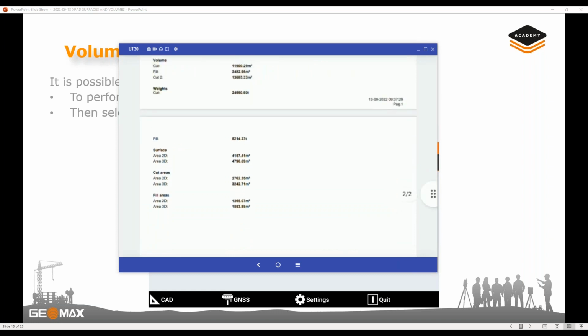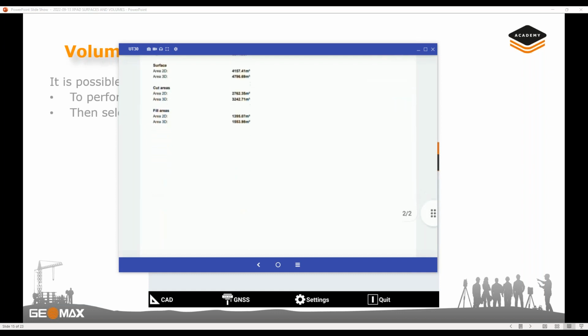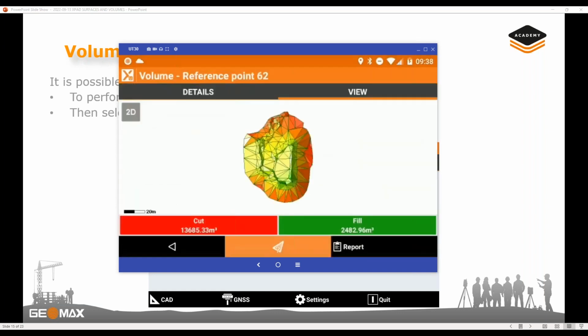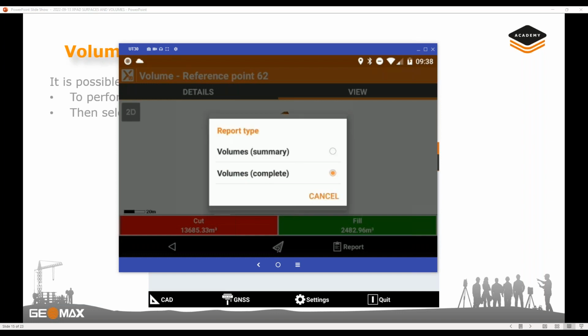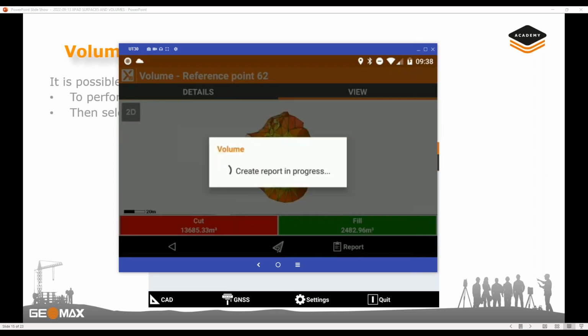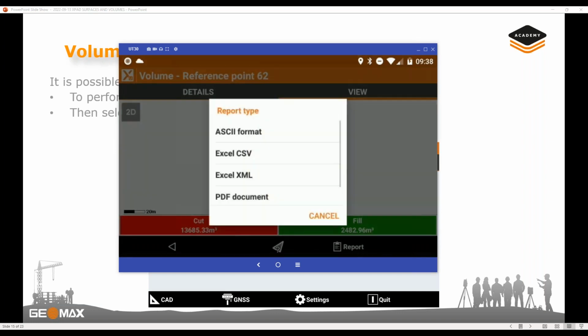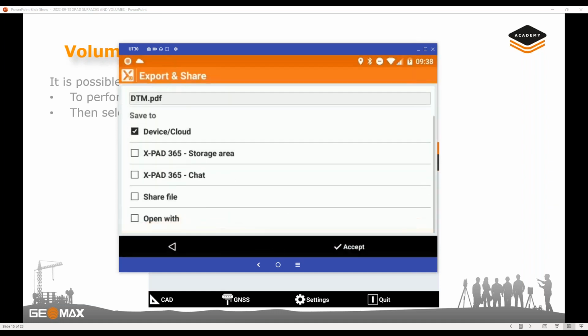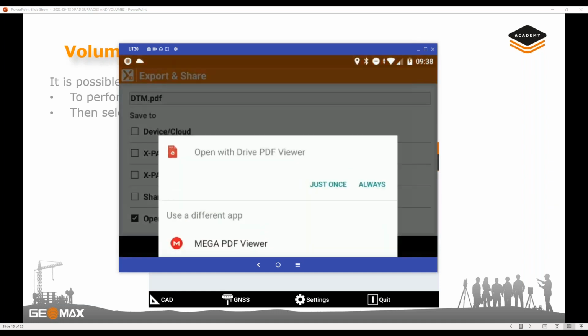So that means that we can easily recognize the summary information that we want to visualize. Instead, if we select report, complete report, again PDF, we are preparing also the report, accept.